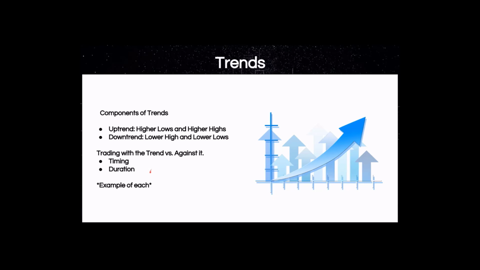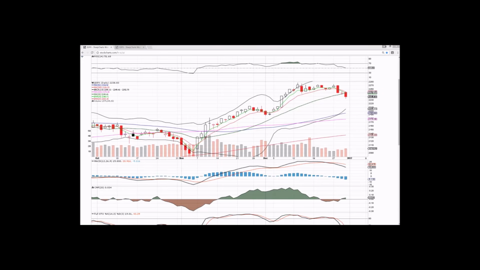So let's give an example of each of these, trading with the trend and trading against the trend. So back to the S&P 500 daily chart where each candlestick represents one trading day worth of action. This is a 3-month chart, and you can see we are clearly in an uptrend. We had a pullback to start October, but we bounced, look where we bounced, right off the 200-day moving average support. So that moving average acting as support, and look at the reaction the bulls had from that level. We had a big bull move.